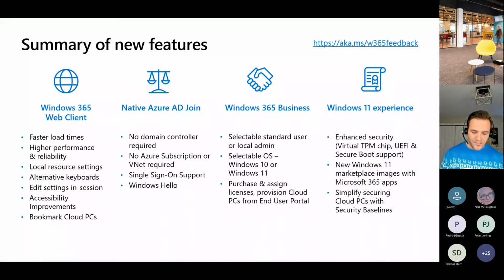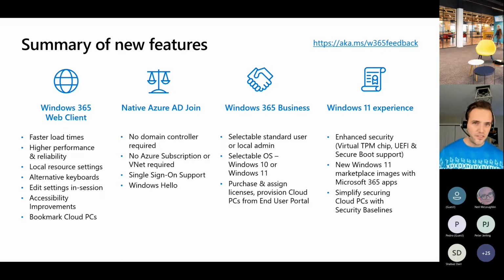So this is a great slide because this summarizes what we just announced this week during Microsoft Ignite. So I'm going to explain them during a demo. I have extensive demos on every item here to show you. One of the things to remember before I do that is we improved the web client experience. We made it a native experience with more capabilities. We introduced Azure AD native support.